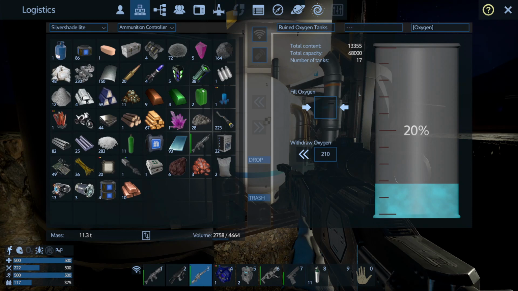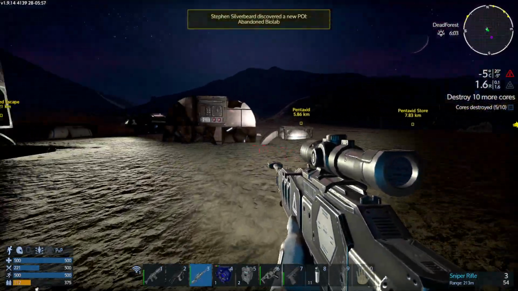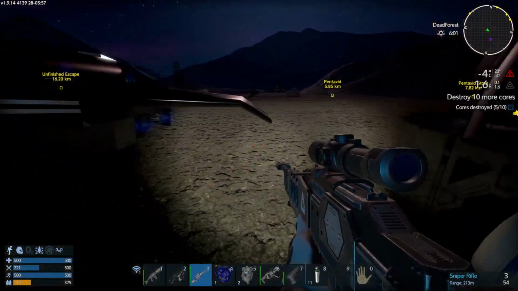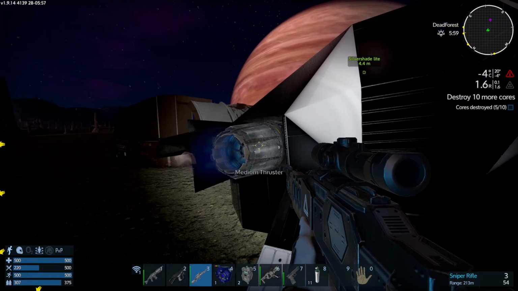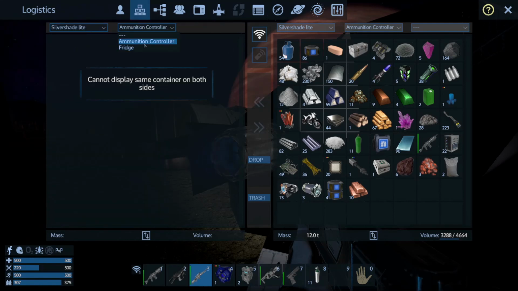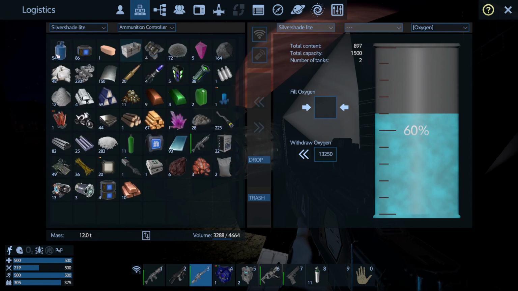Right, we got 13,000 oxygen. 55. 54 oxygen. Wow. We've actually got an abandoned biolab here as well. I think we're gonna have to come back here, guys. Yeah, we're getting low on oxygen, but we don't have a problem with the oxygen anymore. Right, we're just shade light. Oxygen. Fridge, ammunition controller.